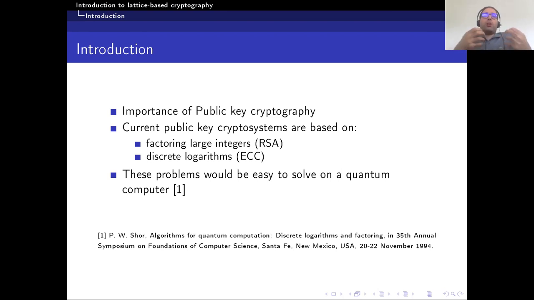Although you can compute the product of two large numbers, such as p times q equal to n, and this can be easily implemented in our current computing systems, the inverse of this function will be a hard problem, and you cannot factor n into p and q easily. Therefore, this hard problem can be used to create a crypto system and used for different crypto applications such as public key cryptography or digital signature algorithms.